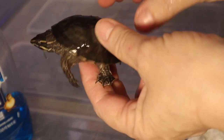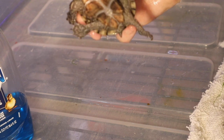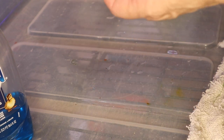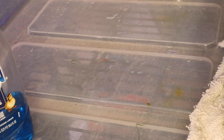Okay, this one is my Eastern musk turtle. Has not musked me yet. A little female, look at that, a little female musk. Very cute, very adorable. Isn't gonna get much larger than 4 inches. Java moss on her, but she doesn't bask, so her shell looks amazing. I'm gonna put her back in.